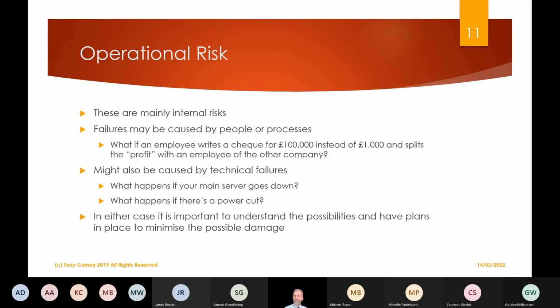You have identified the risk. You have identified the issues that would occur from the risk. You have identified steps that could be taken to mitigate that risk. You've put them all on a risk register and you've left it up to someone else to decide. That's where the governance comes in.